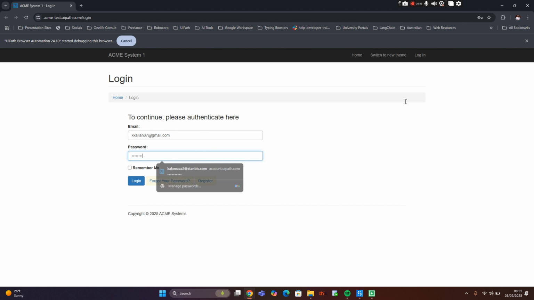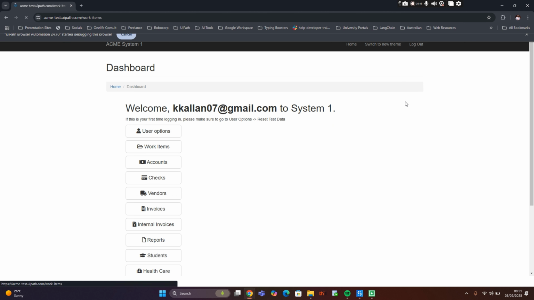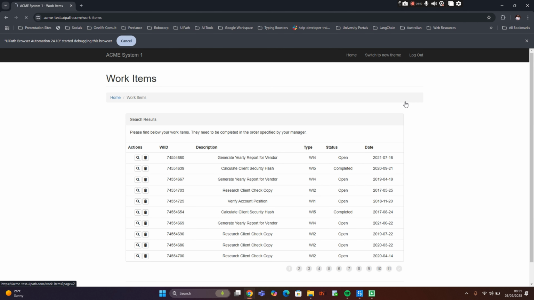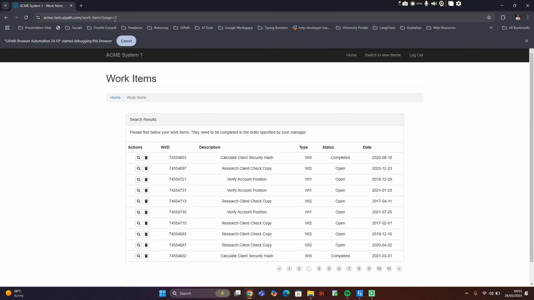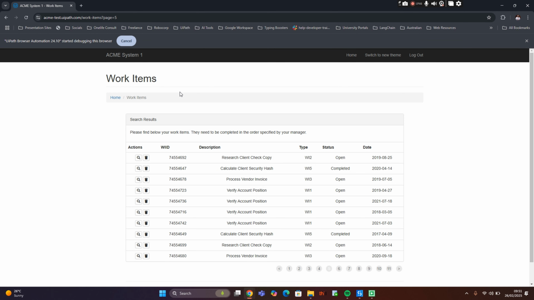The bot is logging in. It has clicked on mark items. Now it is navigating through the pages. If you look at the top here, you're able to see that the pages keep on changing. Once it's done, it will write the data to Excel.